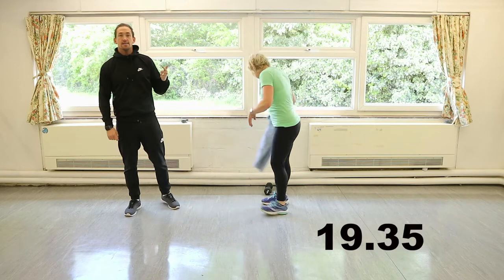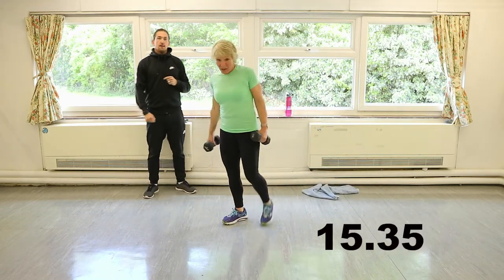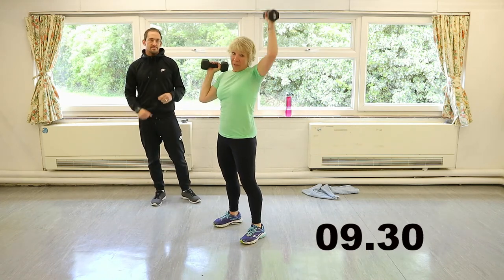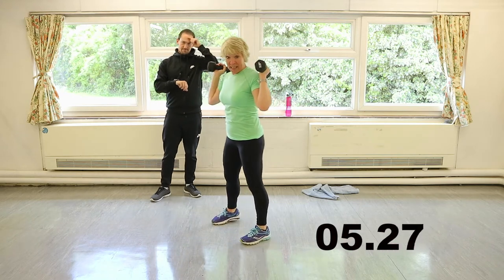I'll just show you again. It's like we're going back into our squats and shoulder press. So remember, if your neck starts to ache, if you're not used to lifting weights, just do one at a time and then drop down. 10 seconds. The other one. Toes facing forward in these squats, okay?